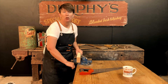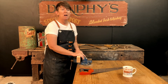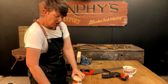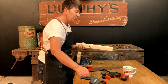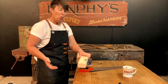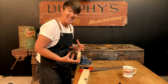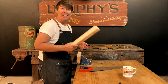First, make sure the wood is secure. Either if you've got it in a vice, like I've got it here, or you could use some clamps — clamp it down onto the surface. If you need an overhang, you get the idea. If you haven't got those or a vice, make sure you hold it steady with your hand, but there is a risk of it moving. Some sort of workbench is what you're going to need to clamp your piece of wood to. And if you've got none of that, grab your partner and let them hold it — but make sure they keep their fingers out of the way.